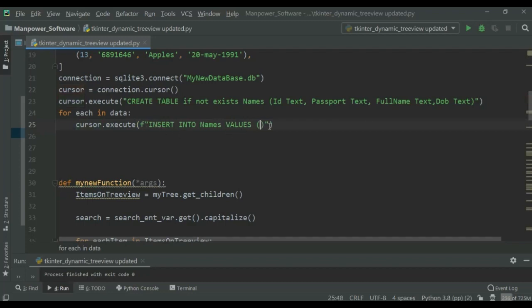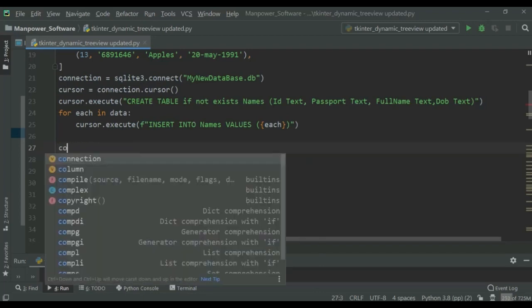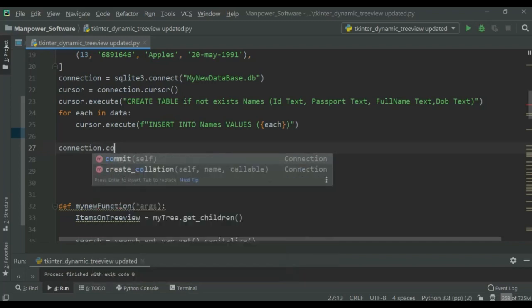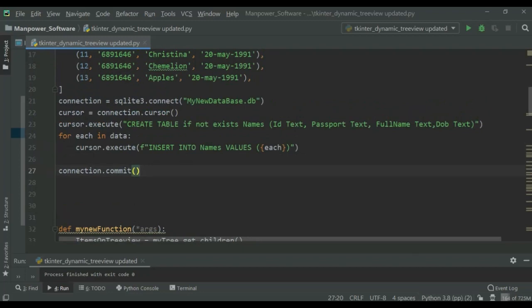We're going to format the text. Just write the F in the beginning of the string, and you can just add the variables in the string inside of the loop. So that's it. Just do cursor.commit. It's called connection.commit. Yeah, so if I run this code once, you're going to see that there is data being populated automatically with the data I've given below. Okay, so let's run this one.